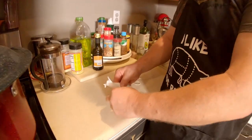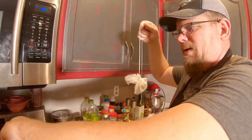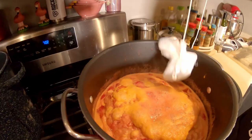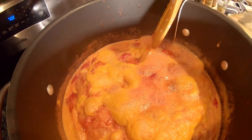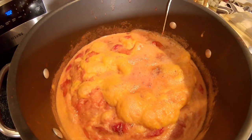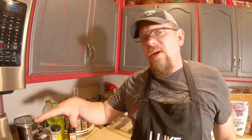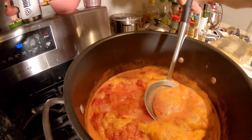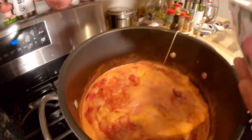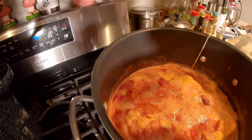It's like a bouquet garni. We got your little dangly thing like this. You're gonna add it down there on the side. It's very foamy. Get it down in there. So now it's been cooking for 40 minutes. What we're gonna do is scrape the foam off the top of this and let it cook for about 10 more minutes with our savory spices in there. We're just gonna scoop some of this foam right off the top. We don't like the foam.